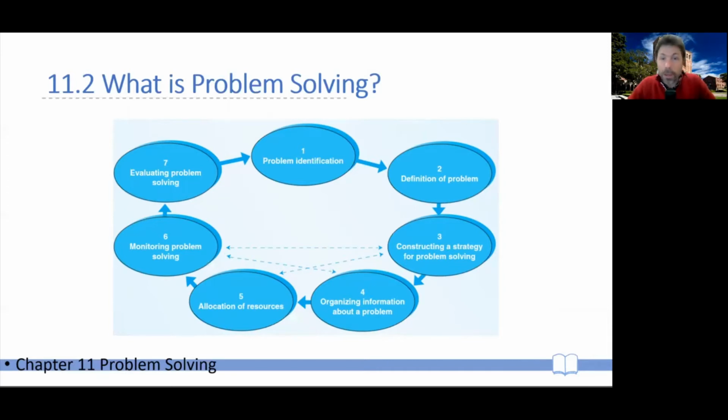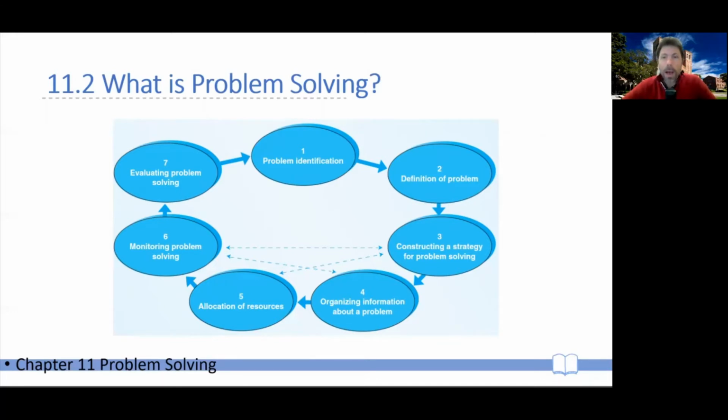Then the next step typically is the construction of a strategy in order to resolve the problem. And this is really asking how a given problem can be solved. There might be several different strategies that might allow us to solve a problem, and we will discuss this a little bit later in this lecture. Then it's important to organize the information about a problem, and we will spend some time discussing this. And really, this is about understanding how the various pieces of the information of the problem fit together. What do they mean? In other words, what do we know? Trying to get a good understanding of what it is that the problem is telling you. So what do you know about the problem so that you can find a path towards a solution?